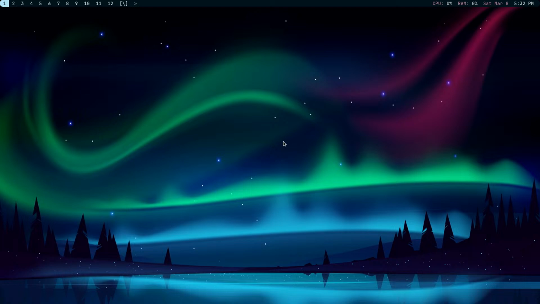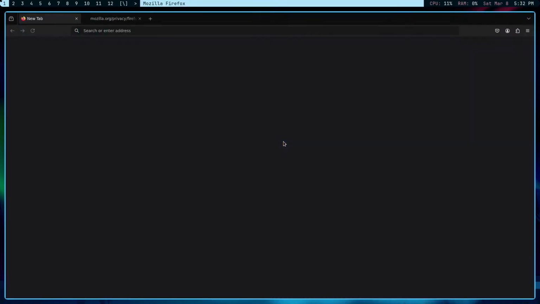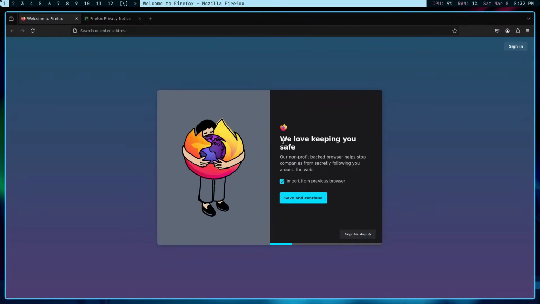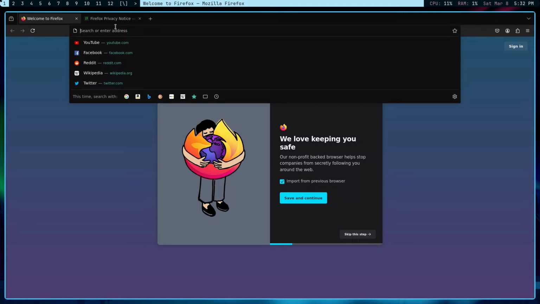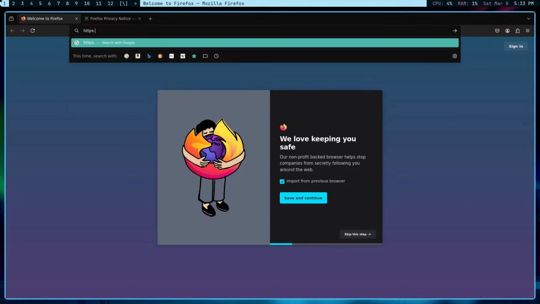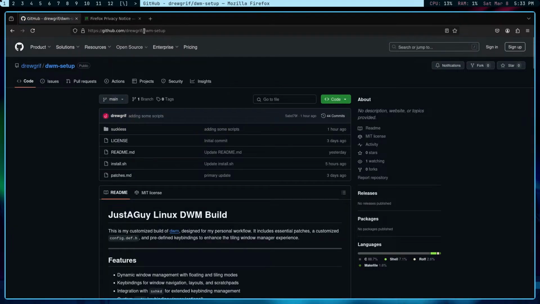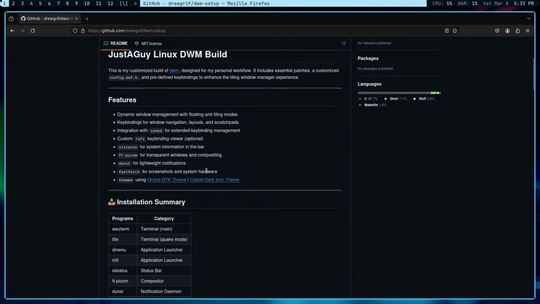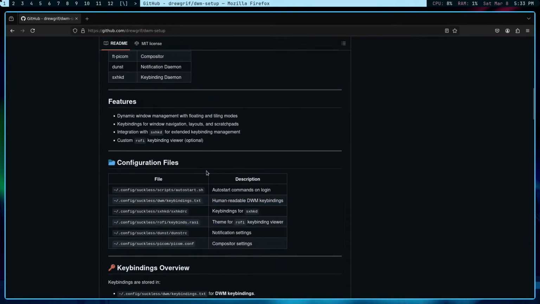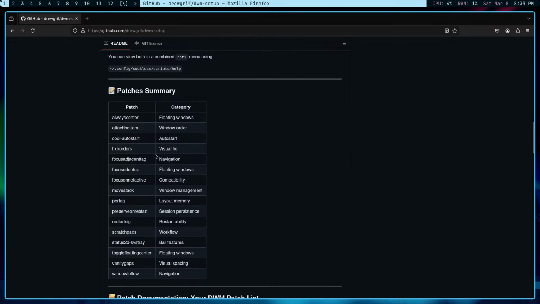So anyway, let me go ahead and open up Firefox so that I can actually go to my DWM setup at GitHub. Okay, but what I want to do is talk about each individual patch, okay?